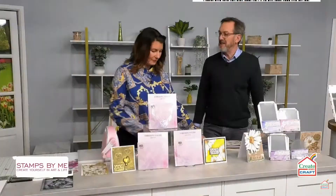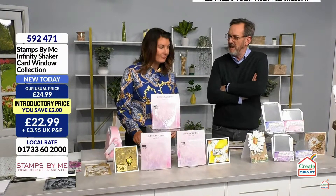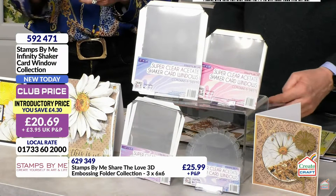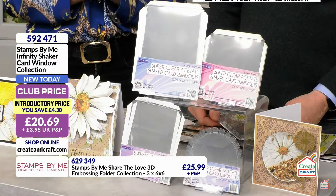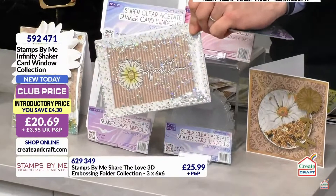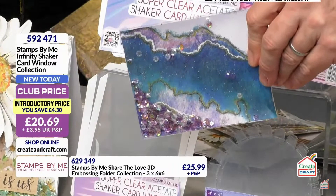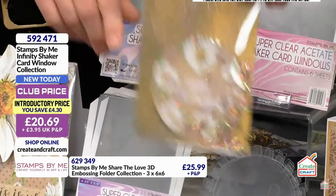The next thing is something I've never seen before — I think it's absolutely brilliant. These are your Infinity Shaker Cards — I didn't name them 'infinity,' it's because of the no-edge border. They are pre-scored, pre-taped. All you need to do is think about what you're going to put in them. You get that shop-bought finish. They have a protective film on — just pull it off and you get the high-end glossy finish. You can fill them with sparkles, gems, sequins, glitter, kit kats, money, treats, halloween treats.